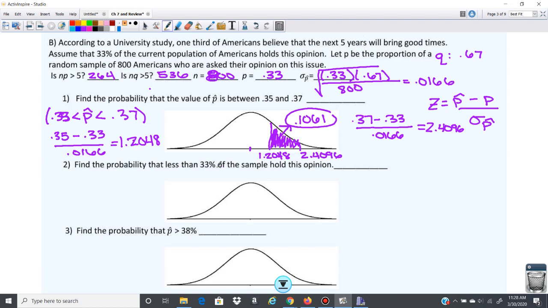Find the probability that less than 33% will hold this opinion. So this is the probability P hat is less than 0.33. So if I take this, 0.33, and I convert that into a z-score, that is 0.33 minus P of 0.33 over my standard deviation, 0.0166. Well, 0.33 minus 0.33 is 0. So that's just this. So now we're looking for this area, and we can do that without a calculator because we should know this, right? What's this area here to the left of 0? Good. It's 0.5 or 50%. So we would answer that as 0.5.